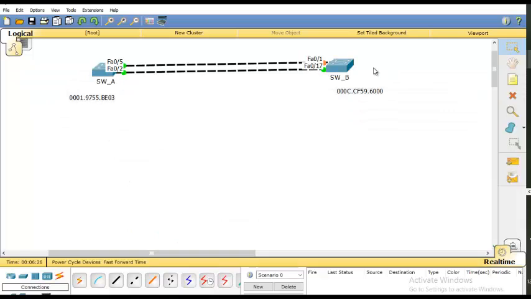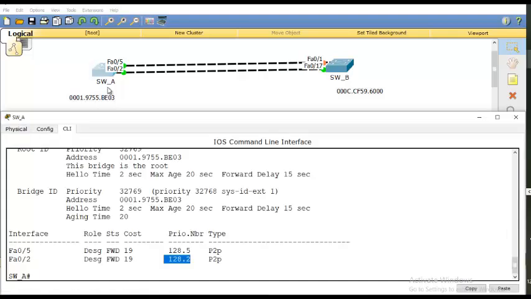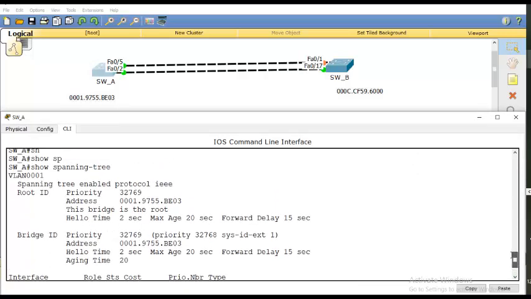Simple spanning tree. So this is how IEEE 802.1d works, but actually we have per VLAN spanning tree enabled by default. Even though here it says IEEE, it is IEEE based, IEEE slightly tuned to have a new flavor called per VLAN spanning tree. So it is not plain IEEE 802.1d working, it is IEEE 802.1d's flavor called per VLAN spanning tree. Let me show you that.